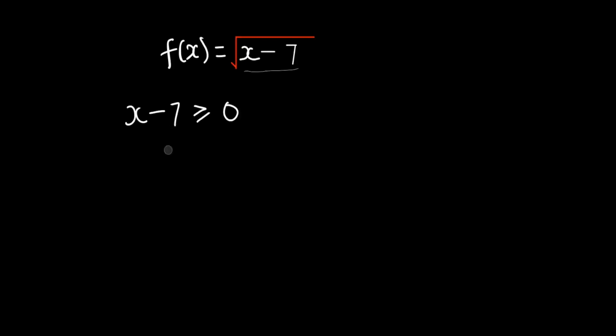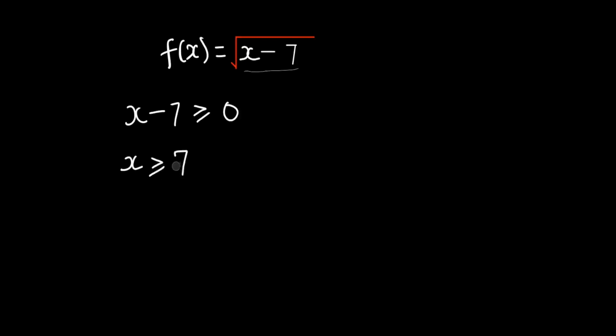Now what we are going to do here is make x subject of formula. And to make x subject of formula means to make x stand alone. So we are going to take minus 7 to the right hand side, and this becomes x greater than or equal to 7.